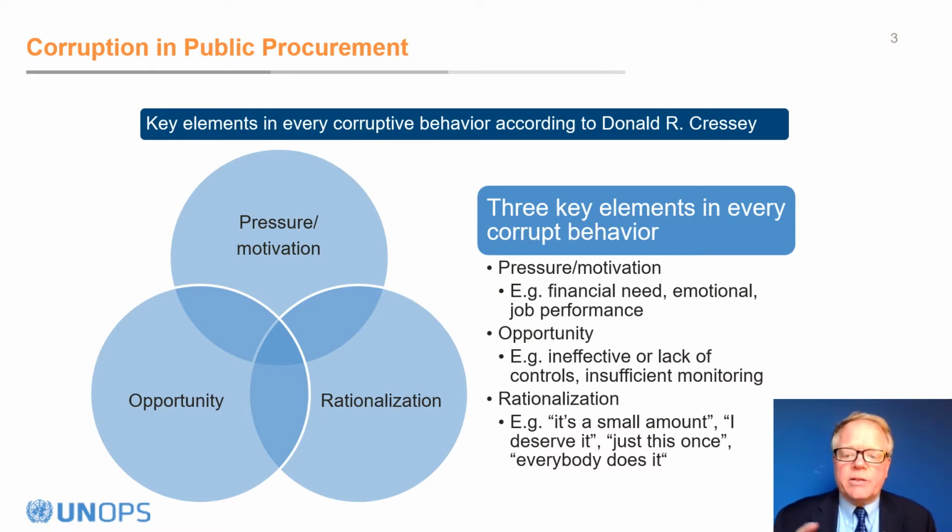It's worthwhile stressing in the procurement context that a lot of the controls we'll be talking about are in fact controls for ensuring adequate monitoring or for sanctioning inappropriate behavior. So it creates a counter pressure. For example, while a procurement official may feel a financial need or a social need to engage in corruption, for example, I need to accept bribes so I can give money to my church, something you'll sometimes hear from corrupt officials trying to rationalize their behavior. So the controls are counter pressures, and the monitoring is an attempt to reduce the opportunity.